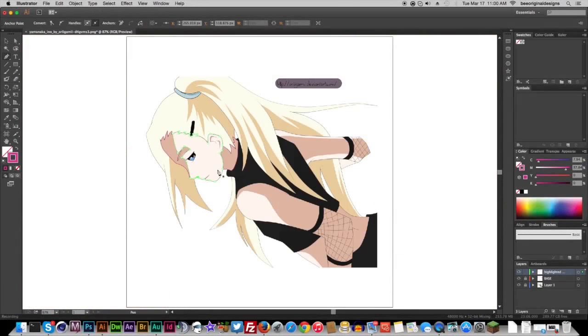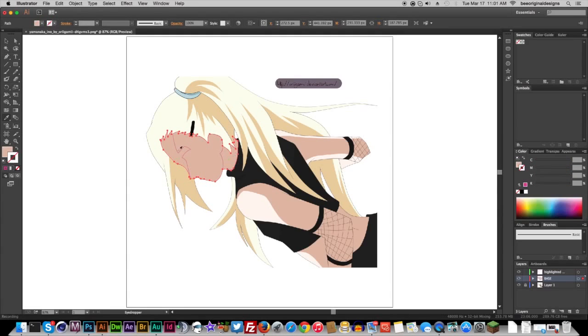Alright guys, so we're back, and we just finished the basic trace of the face here. So what I'm going to do is I'm going to go ahead and unlock these, and we're going to begin the coloring process. So coloring process here, we're going to select this first piece, because we want the full piece. We are going to select our color picker in this case, because we want exact tones, and we're just going to click. And we got that. So that's taken care of.